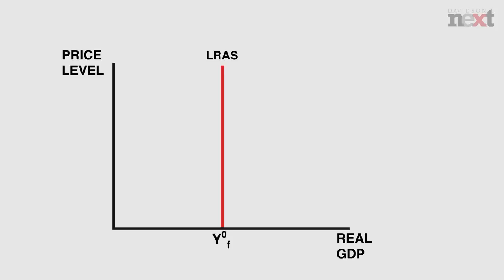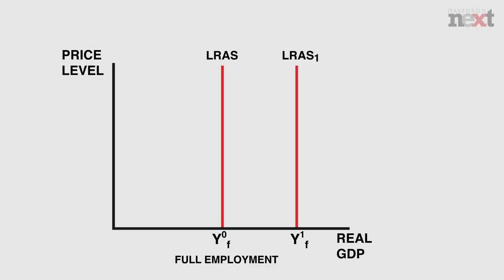So you learned in this model that full employment is the level of output where we draw the long-run aggregate supply curve. If our potential output increases, if we get more capital, or if we get better technology, our potential to produce goods and services increases. That is, our full employment output increases, and long-run aggregate supply is going to shift to the right. We'll have a new potential output. So that shift to the right represents economic growth, an increase in our potential, our productive capacity.